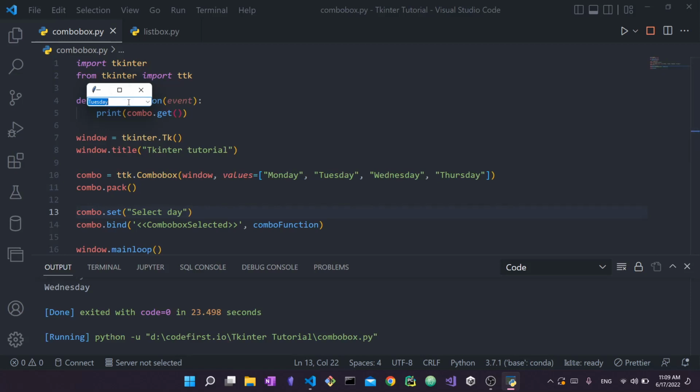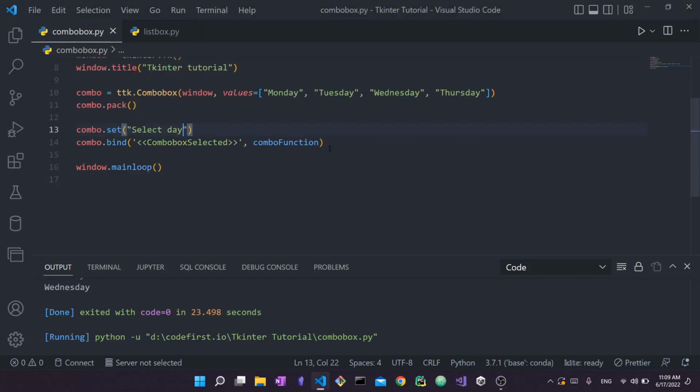Now, we did say one thing, that I can actually change this entry and I can type anything I want. I may want to restrict this in my application. Let's say, for example, I'm actually choosing the days of the week. I don't want the user to type anything. There are a discrete set of 7 days a week, right? So we don't really want the user to do whatever they want. So what do I do here?